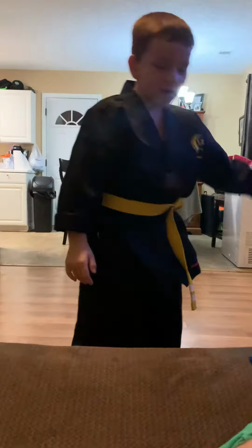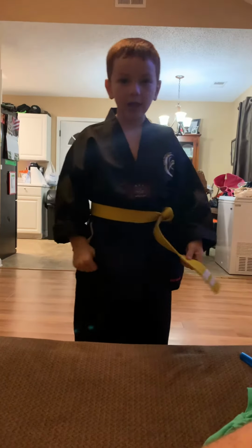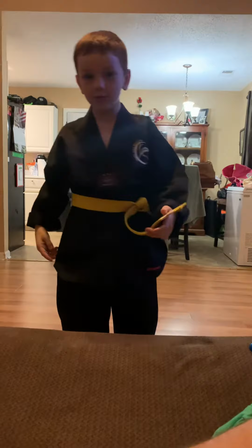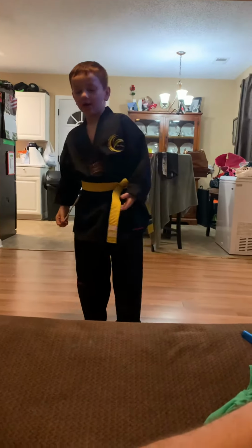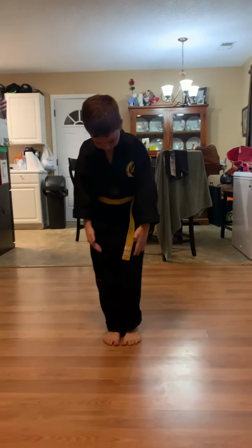We're going to learn something new today. What we're going to be learning is yellow belt poomsae. It's called Taeguk Il Jang. And then you're going to stand like this, a foot in between.